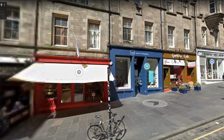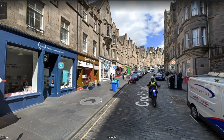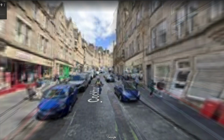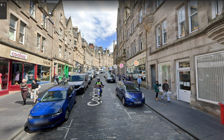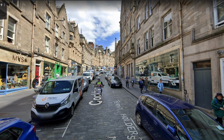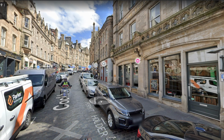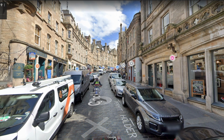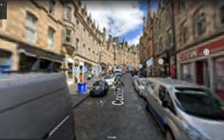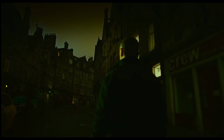All right, so two places I want to point out to you is this amazing gelato place. Hard to miss, big red door, and Gurkha Cafe in Brown to your left. Great Indian food, probably some of the best I've had in Edinburgh. So as we progress up this street, you're going to notice very quaint little shops. Lots of stuff that gives you little knickknacks when it comes to Scotland. Another coffee shop, a great little Mexican place to your left, so Viva Mexico. And as we go up, we're going to stop here for a second. And this was a shot in the second Trainspotting film.